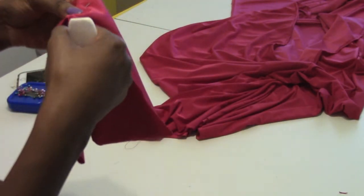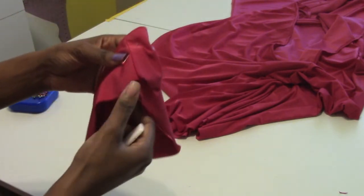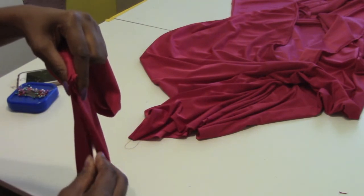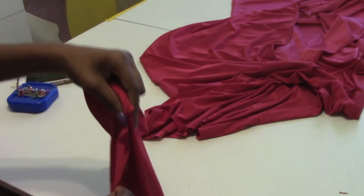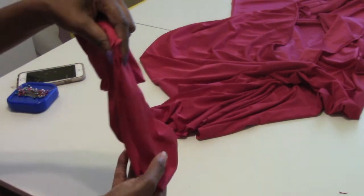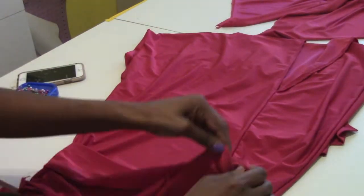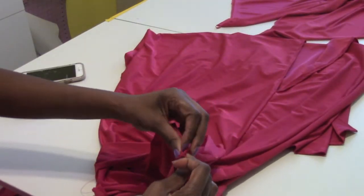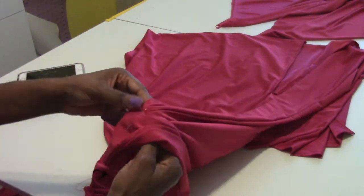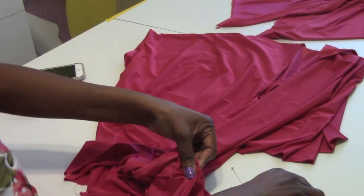For your waistband, match your seams up together. Grab a piece of chalk — where your seams are matched up, pull down and mark in between the open pieces. That is basically our notch. Mark that and then mark the other side, which lets us know how we are going to distribute the skirt evenly. Take the waistband with right sides together and turn it upside down so that the top of the waistband is facing the bottom of the skirt. Pin it where you have marked and then sew it together. After that, I'm going to finish it off with the overlock machine and then I'm ready to sew and finish the back.